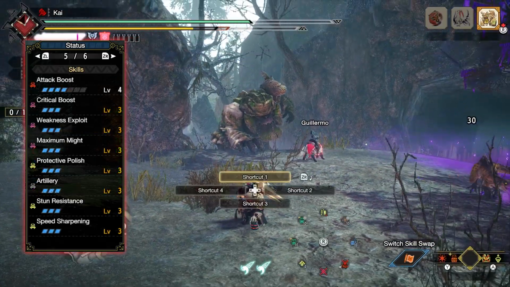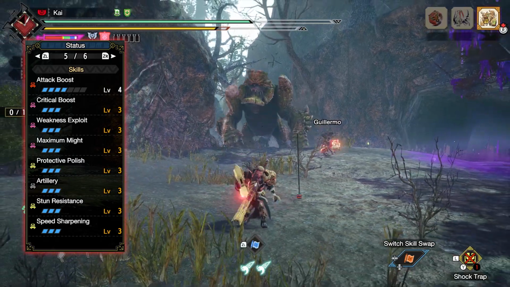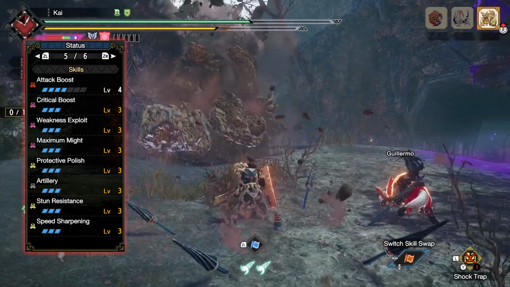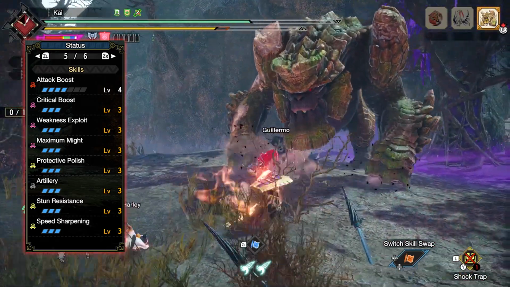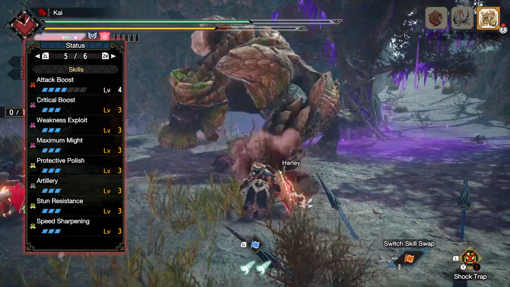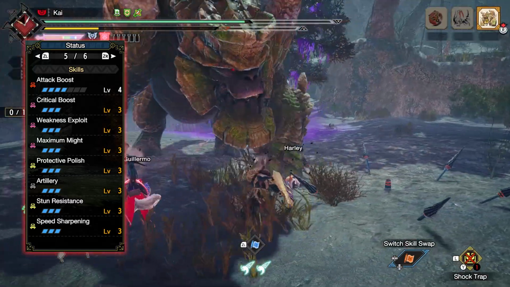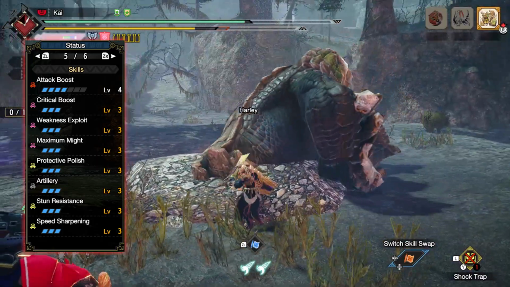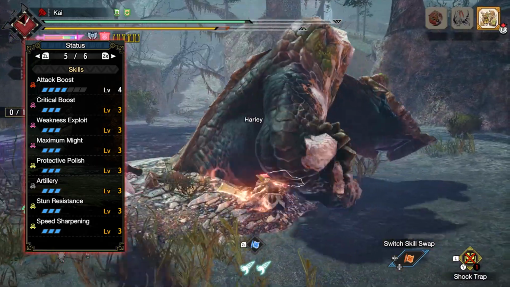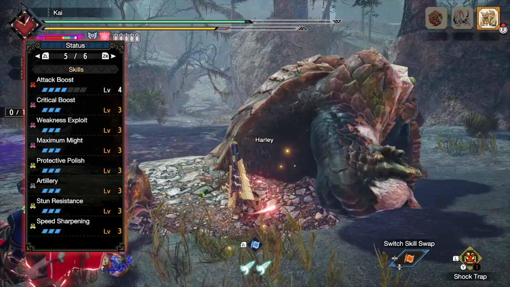So when it comes to the skills, first of all you'll have attack boost at level 4. Attack boost is a skill that increases the raw attack of a build, and at level 4 or above it provides us a percentage bonus to our raw attack. You'll have critical boost at level 3, increasing the damage of our attacks when they crit a monster, but this only applies to the raw portion of an attack, not the elemental portion, or in case of the Darcblade, the fire bursts that occur after certain attacks.